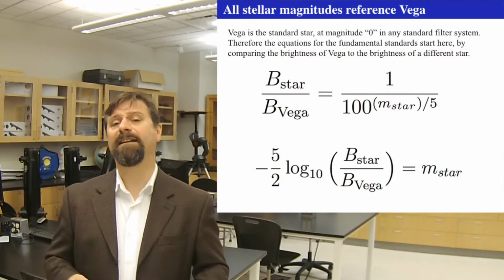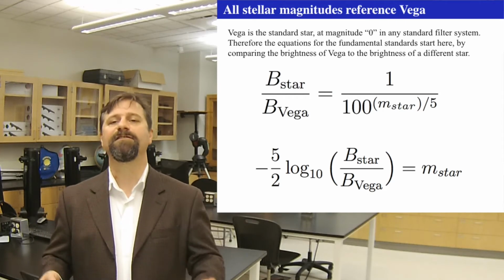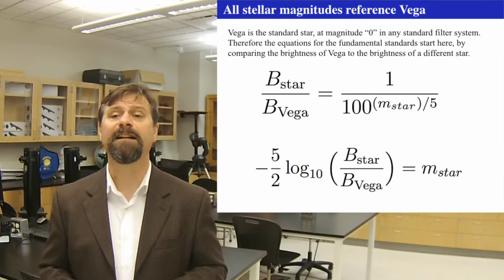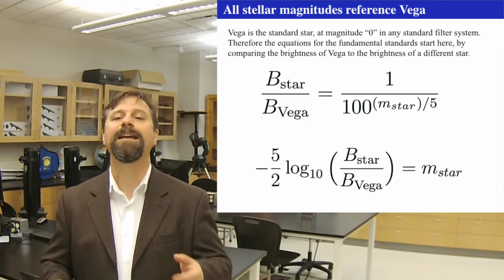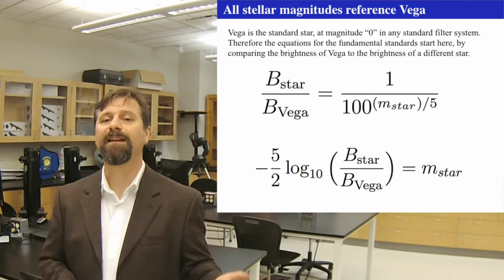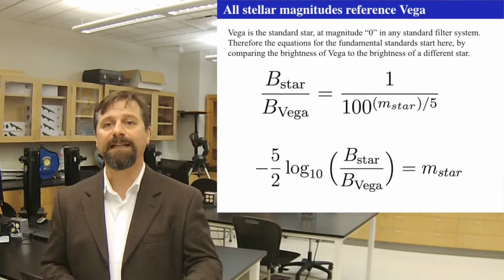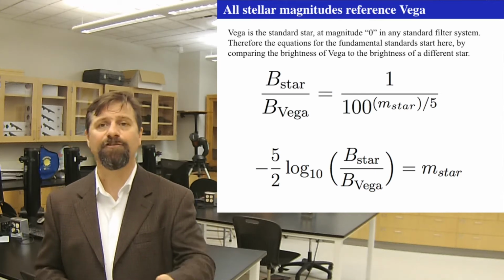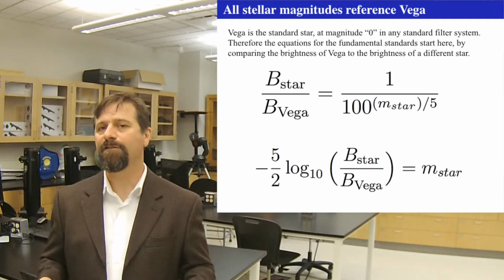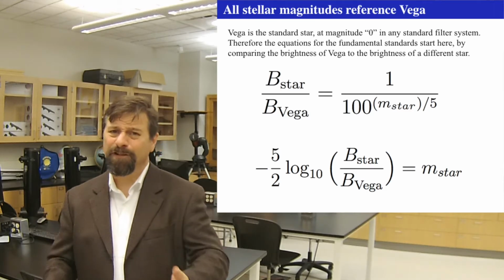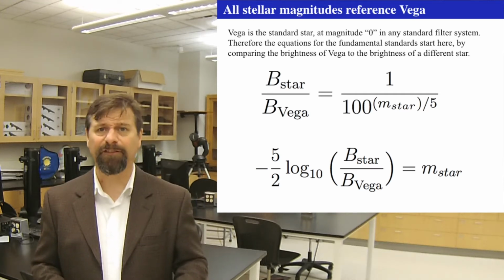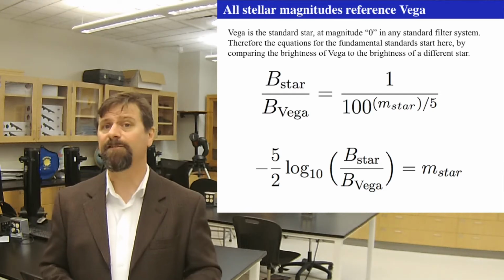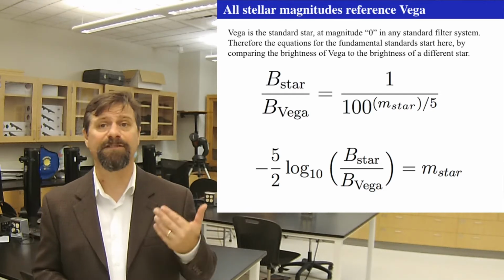So we can codify that, and so basically we can say the star's brightness compared to Vega's could be 100 to the stellar magnitude divided by 5. And that allows us to compare a star's brightness with respect to Vega and give us a numeric value. If somehow you can get the energy received per second from Vega on top of the surface area, that gives you that value. Now, you can do that both ways because your detector detects in energy per second. That's how it detects. So you're going to translate this into magnitudes. Magnitudes tend to be a pretty handy system because they're something visual.